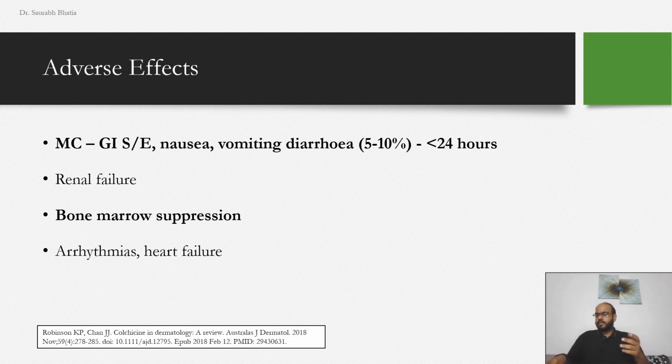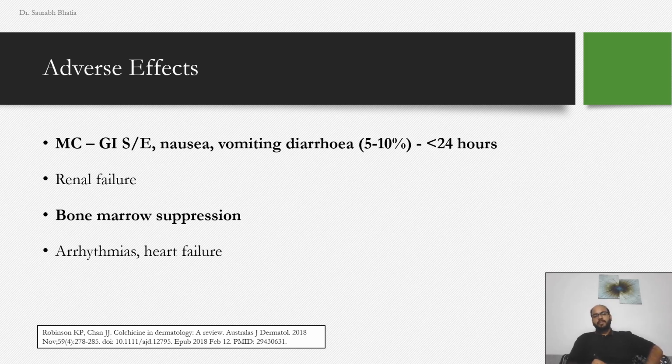So we have discussed the list of disorders in which colchicine has been used. And again, I would request you to repeat after me: colchicine is a good, safe maintenance agent, it decreases the dose of steroids and other drugs, limits the use of steroids in your patients, gives a quick response in one or two weeks, and you can easily monitor the side effect profile. So that makes colchicine a good second line or a good maintenance agent in various inflammatory dermatoses.